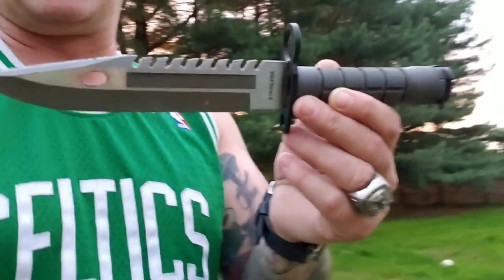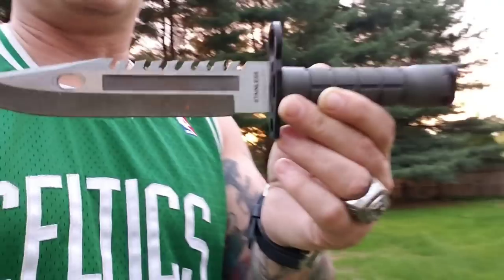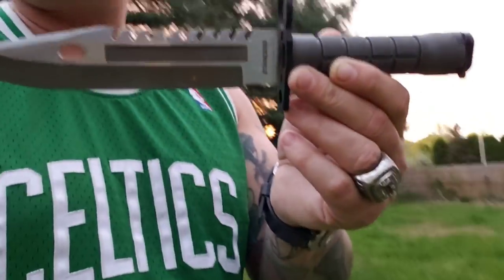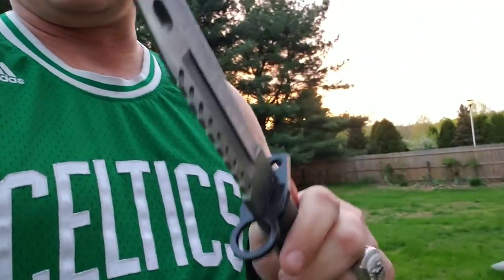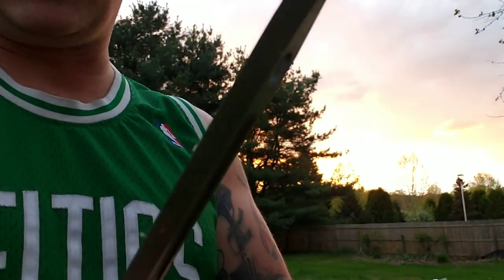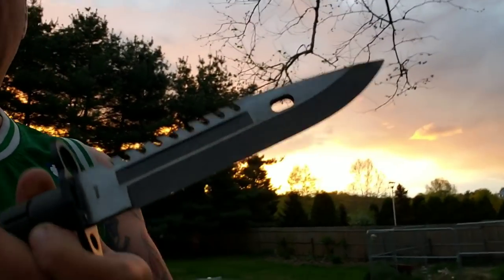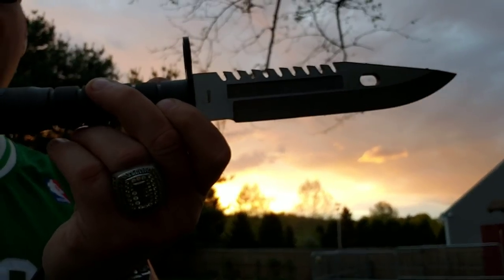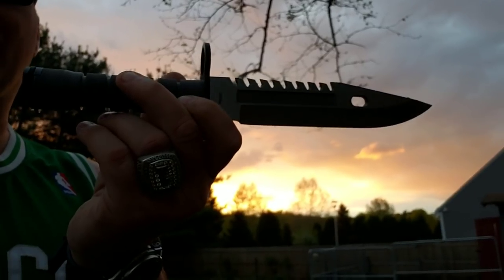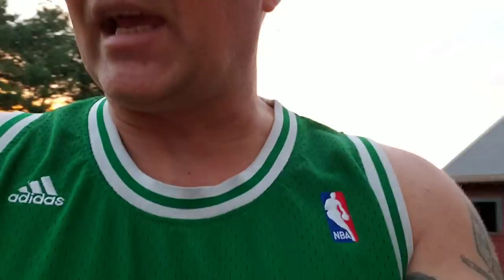This thing right here is awesome. This is as true a bayonet as you're going to find, and it's dirt cheap — dirt cheap for the quality you're getting. This is a really good bayonet at a really great price. Not much more to say about it — the thing held up, it's awesome, the edge is still exactly where it was. I could use to sharpen it, but it's stainless steel so it's going to sharpen up fast. Look at that sunset back there — the sun will never set on this guy though. This is a little workhorse. The M9 bayonet by Cisco Supplies. I'm Donnie B all day until next time.